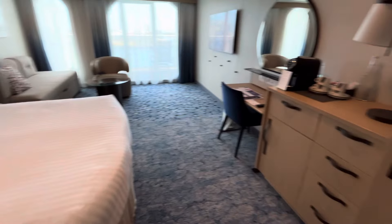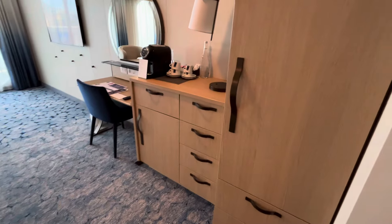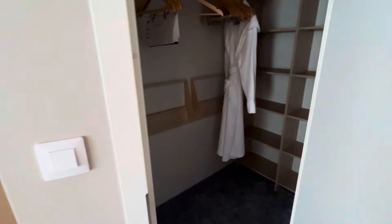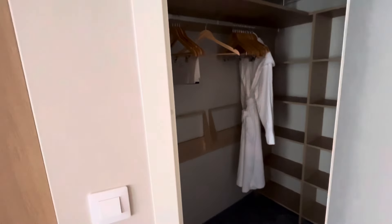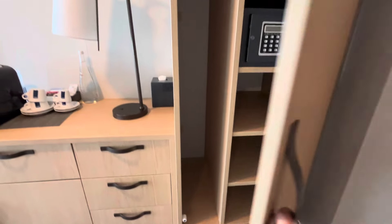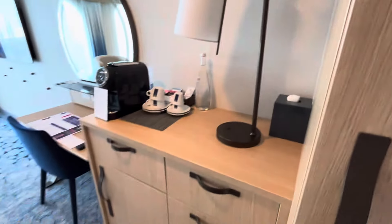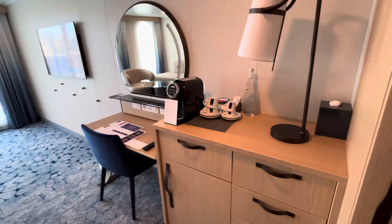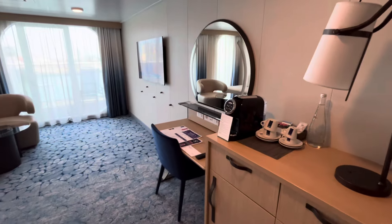Off to the sides, I'll show you the good stuff right away. You have the walk-in closet on one side, and then you still have your other little storage area with shelves and two drawers. You have your standard drawer space with your Lavazza coffee maker and your little bureau.